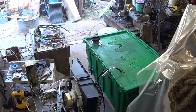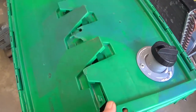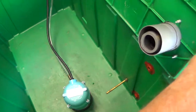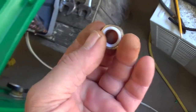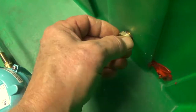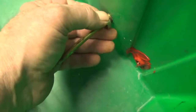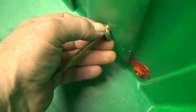That thing open. There she is. I'm gonna put this seal this away. Ooh, the smell of that stuff. If it'll cooperate. And it sure don't want to. Hello.